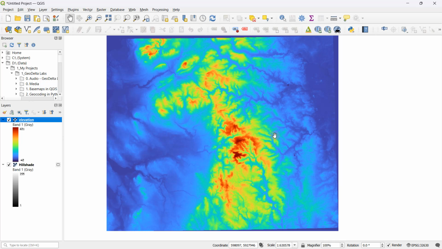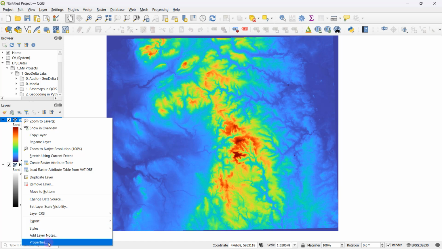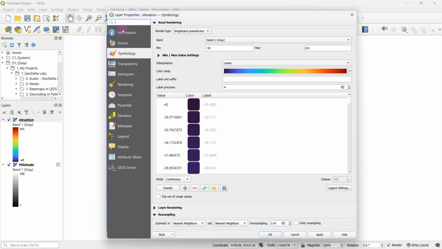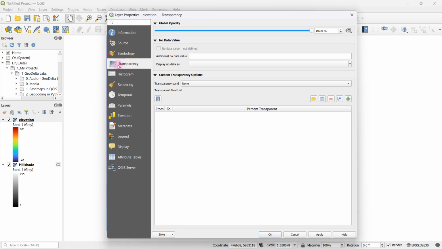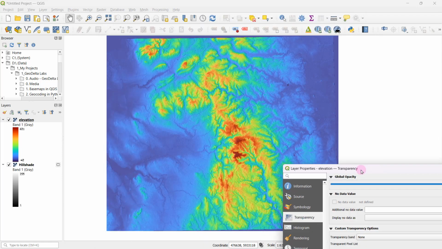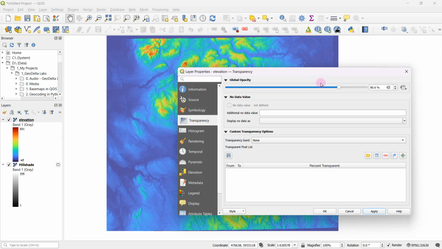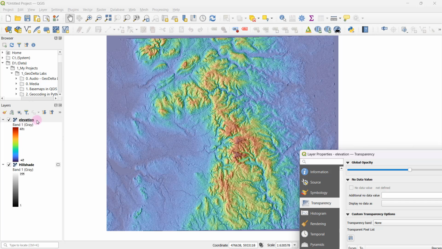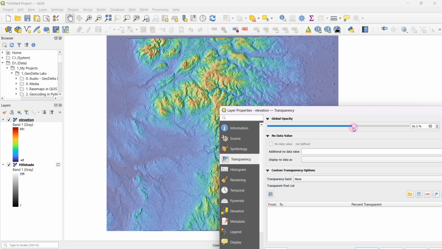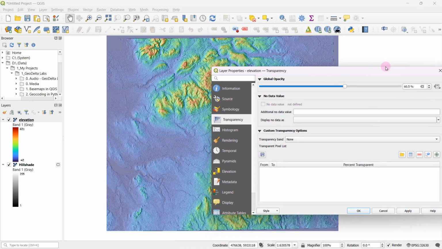Well, to do that, what you can do is increase the transparency of this elevation layer. And you can do that by right-clicking and heading over to Properties. And over here on the left-hand side, you'll see one tab called Transparency. And that's going to let you drop down the global opacity. Let's see if I drop it to about 80%, how that looks. Well, I think you probably would be able to see the difference right now. If I drop it all the way to about 43%, you can see that we lose the colors contributed from this elevation layer. So I don't want to drop it too much, but at the same time, I don't want to bump up the opacity to such a high level either.